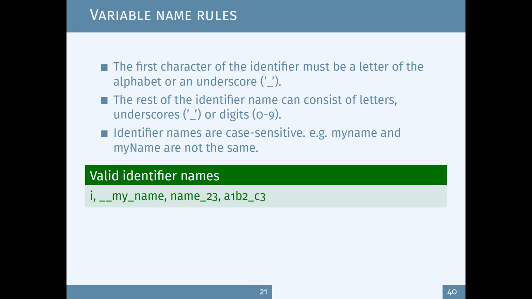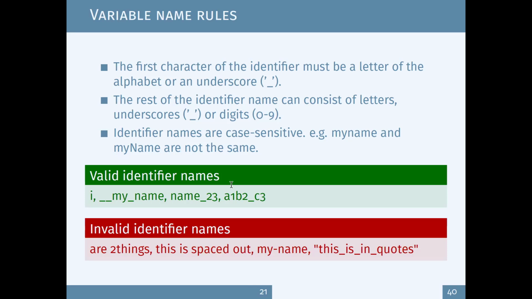So therefore, if you follow these rules, I have given you some variable names. Like if you take a single letter like i, x, a, they are valid variable names. Look at the second one. We have two underscores, underscore underscore my underscore name, again valid because you start with underscore and the remaining are letters and underscores. Look at the third one. Start with a letter and the remaining are letters, underscores, and numbers. Again, a valid variable name or valid identifier name. Last one, A1, B2, underscore C3. Again, you start with letters and the remaining are letters, numbers, and underscores. Again, valid.